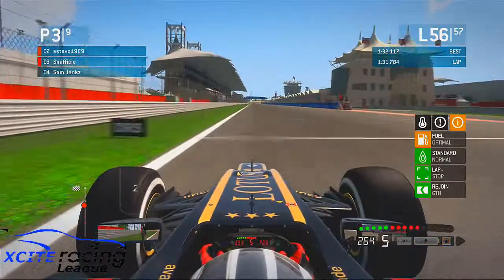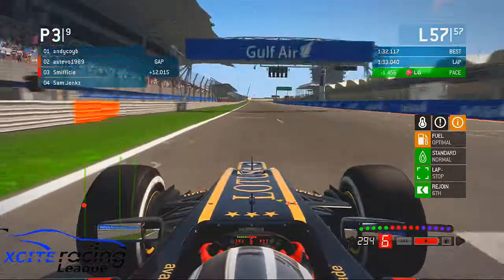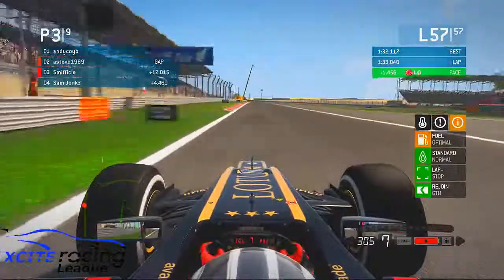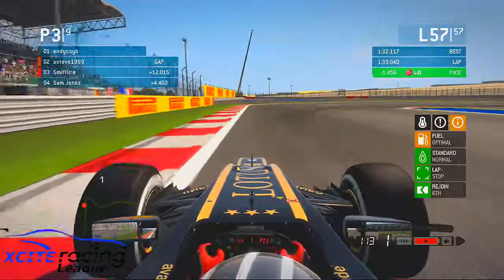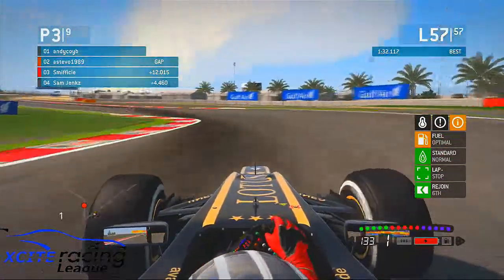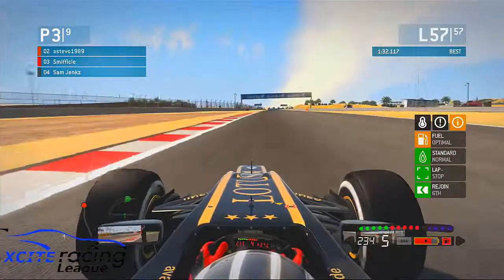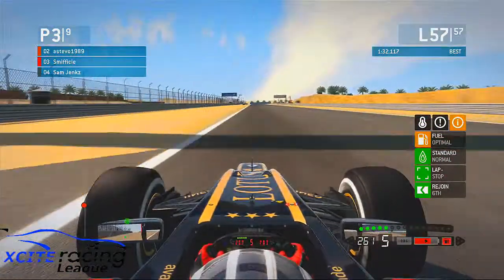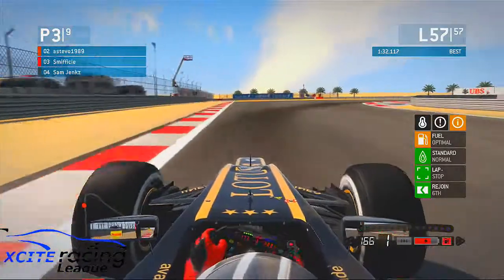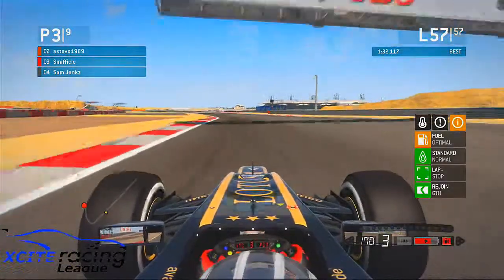Coming up to the final lap of the Grand Prix, and it was a nice battle with Jenks. Good overtake from me on lap 55, and obviously it's only my fourth race ever in league racing, and being in this position, I felt really nervous. All that's going through your mind is you could be on the podium, so you've got to keep your cool.